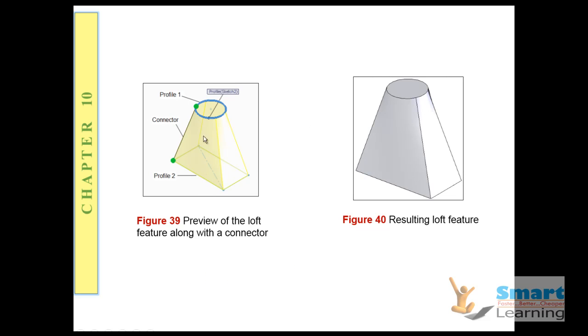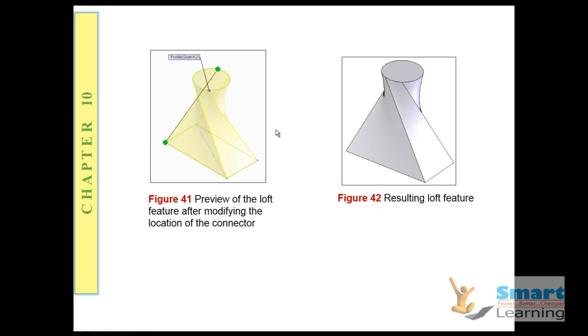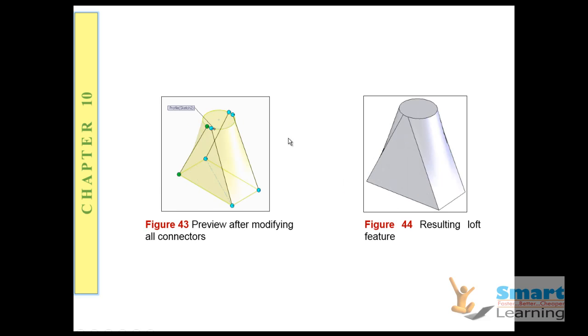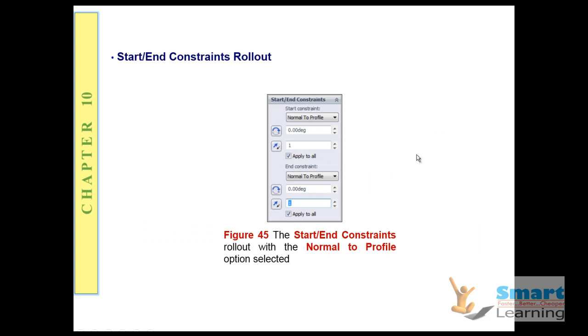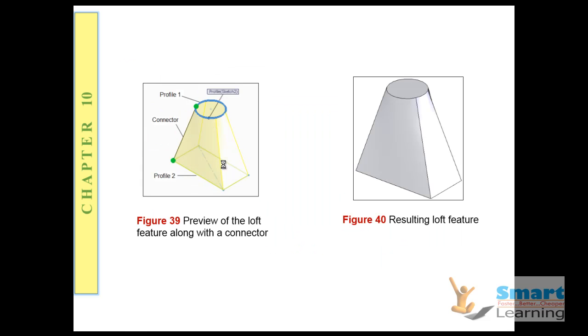Here you have profile 1 as a circular profile and profile 2 as your rectangular base, and you can connect and combine them. In another way, if you alter the profile starting point from this to that, you will get twisting and the resulting loft feature will be different. You can fix that by modifying your starting guide and connector. We'll also look into the start and end constraint and its different peripheral controls. Let us start with the basic example.